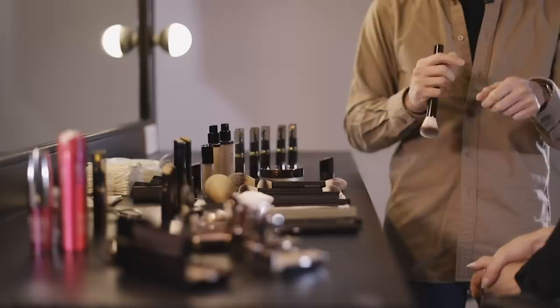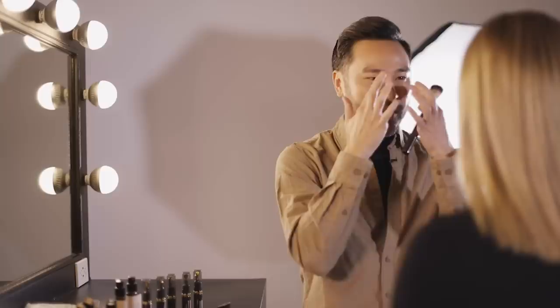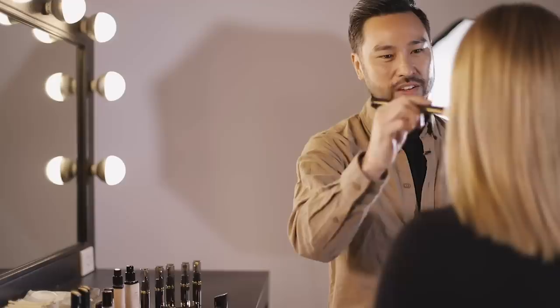We are going to dot onto the face first — that is super key because you want to keep all the pigment level directly on the skin. Instead of picking it up as we normally would and controlling it that way, we're going to control it by dotting onto the skin first and then blending it in. Dot anywhere that you want the most coverage. If you're just worried about a little redness through the face, it's just the five dots there. Really target where you want to build coverage first.